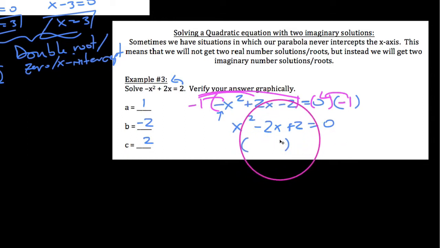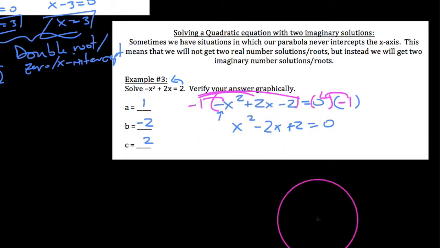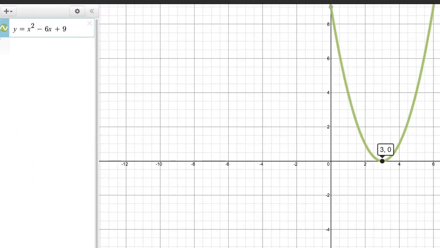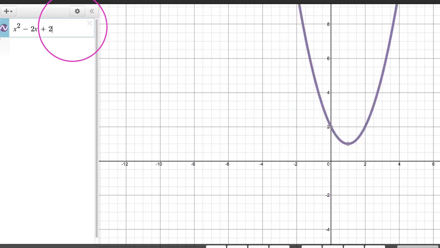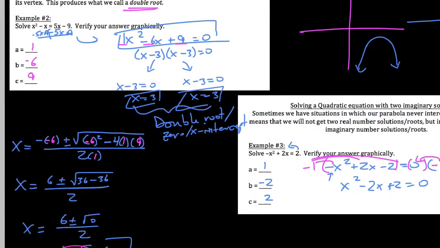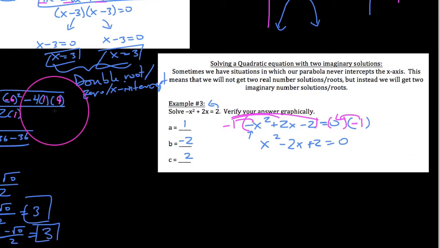So we would try maybe completing the square next, or using roots. Roots would fail because we have a squared term added to the first power term. And then maybe completing the square, but completing the square really is the quadratic formula. So let's go ahead and start with the graph of this, x squared minus 2x plus 2, just to get a look at what its x-intercepts look like. And you'll notice that this never hits the x-axis. So I can tell you that it does have to have two roots, but they are not going to be real numbers. They're not going to be on the x-axis.